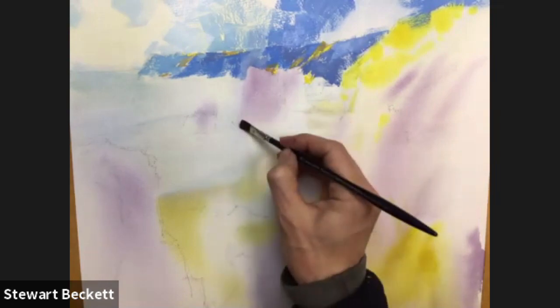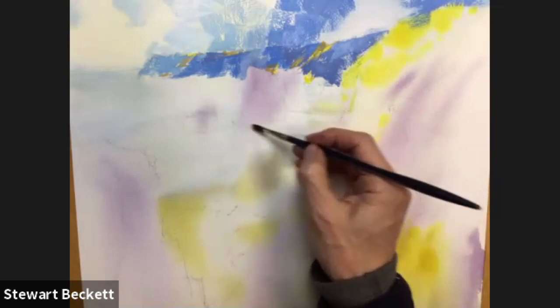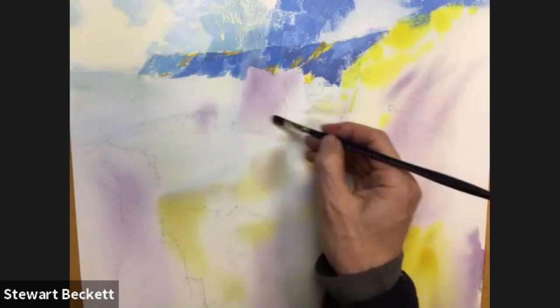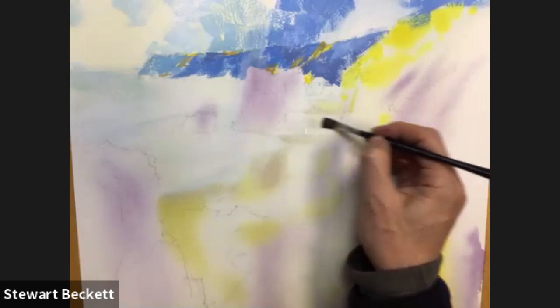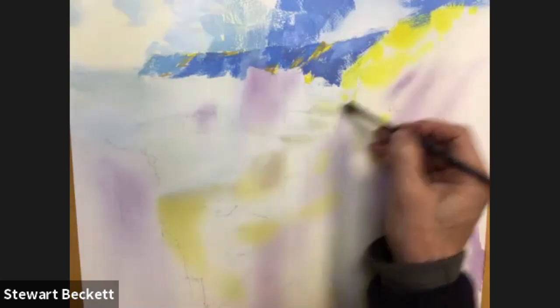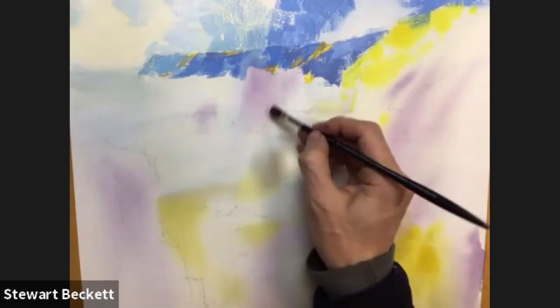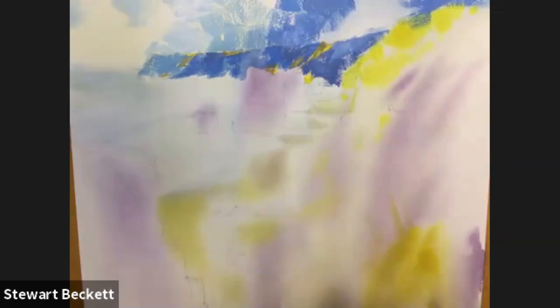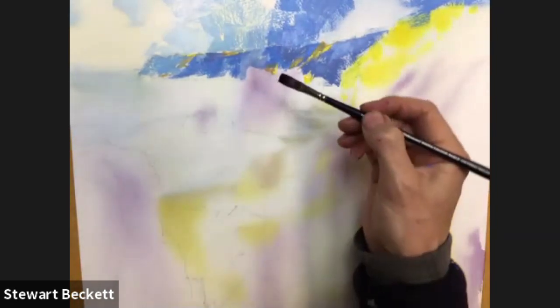And then it kind of comes out, and then we're into what looks like the shadow or the reflection, shadow slash reflection of the rock itself. And that comes all the way across to this darker piece of cliff. There. Okay. So now we're going to take some black, and possibly on my brush, I might put a teeny bit of blue with that. So black and blue. So remember, the top is dry and the bottom is wet.